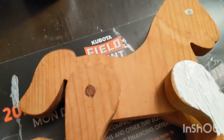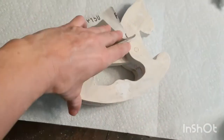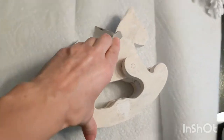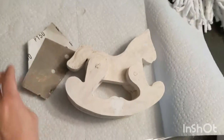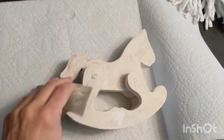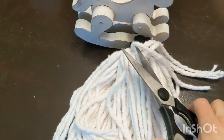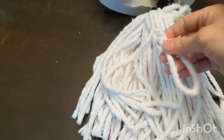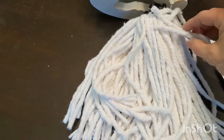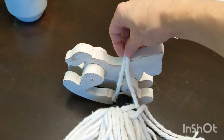It was really hard to get into the crevices, but with different size brushes, you were able to do it. Then I took some sandpaper and I sanded the edges to give it a more antique finish. And I purchased a mop head from the Dollar Tree. I cut the mop head tassels, I guess you'd call them, cut the strips, and then I folded them over so that I could use them for the mane and the tail.